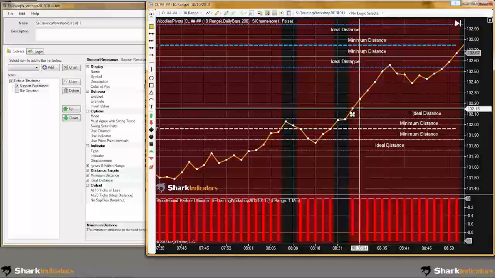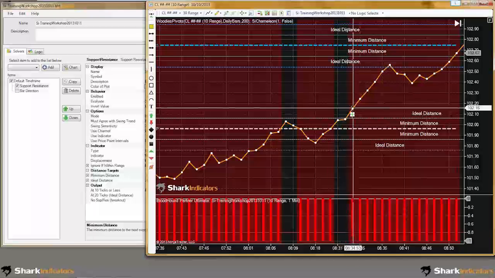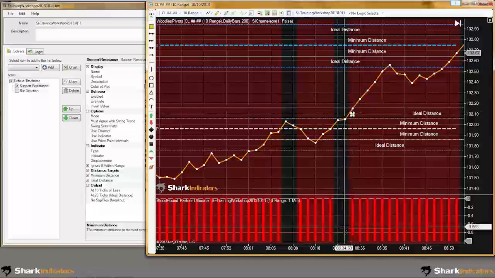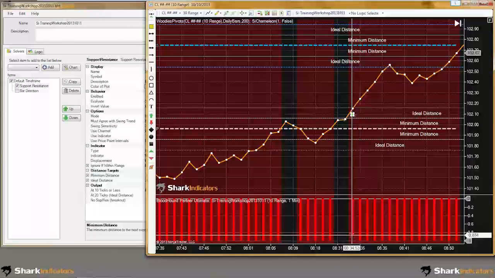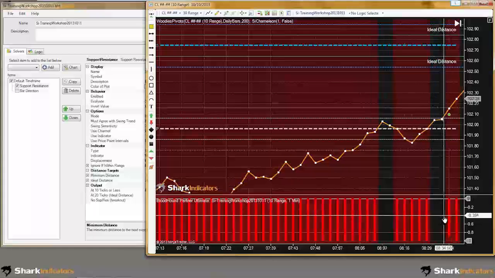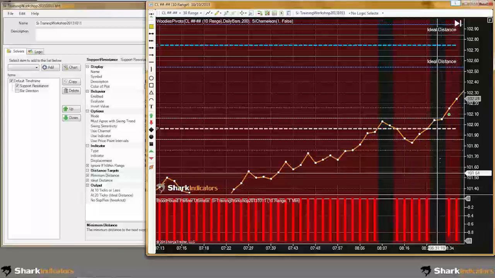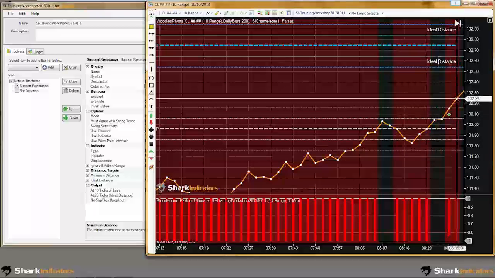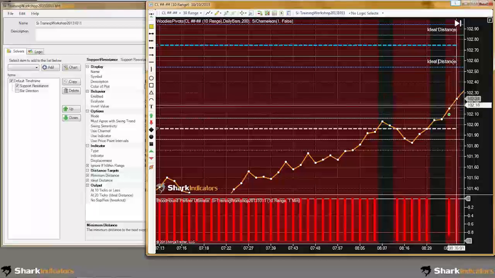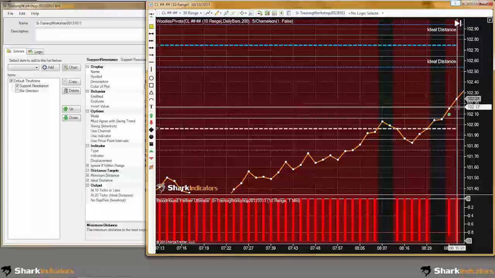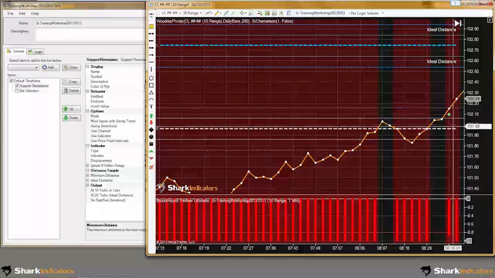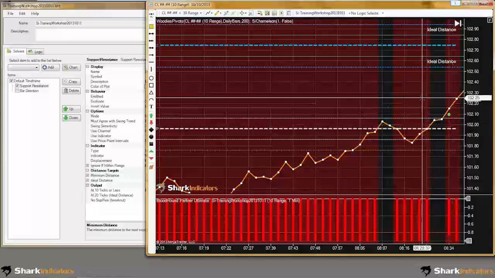So we can see that on this bar here, the closing price is still just barely inside of our ideal distance area. It's defined by the dashed gray line. So we're inside that ideal distance, and we can see that the short, let me scale this over, our short output is here at 0.875. So we're not at 100% confidence that we can take a short, but it's enough. And then as price moves even higher, now we're outside of this ideal distance zone, and there's plenty of room to take a short trade into the white pivot line.